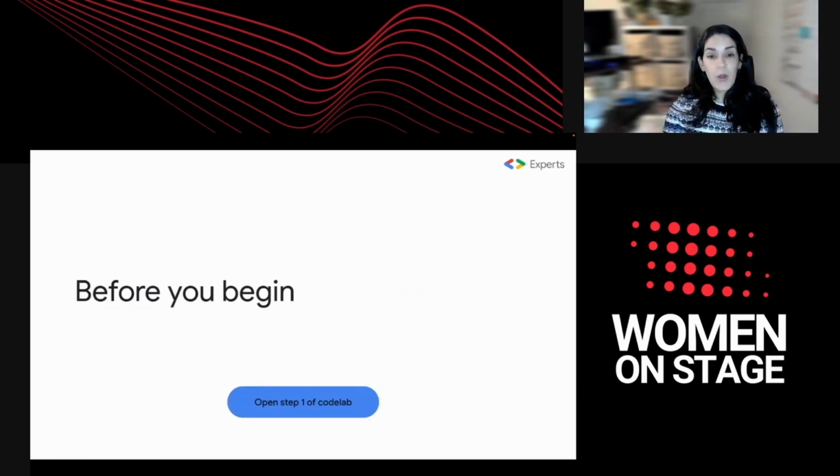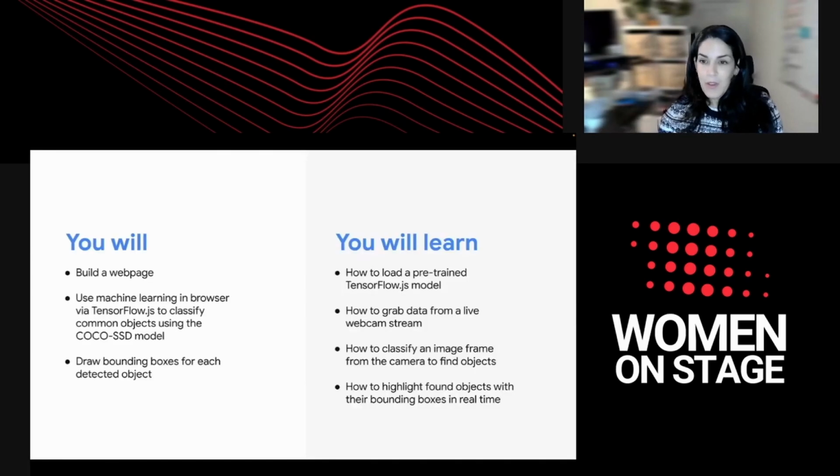So we are going to go to the first step of the code lab. You will see a bunch of text over there, and I'm not going to read everything word by word, but I will give you a summary of what we should expect to see on that step, and all the key things that you need to know. And of course, then you can have a look at it in more detail. All right. So what are we going to do?